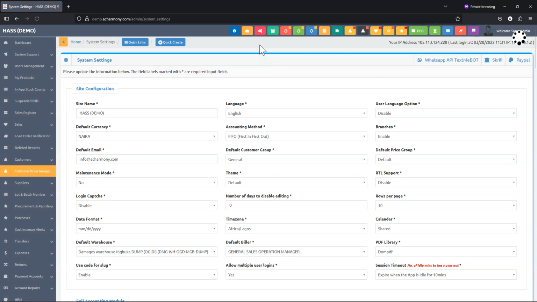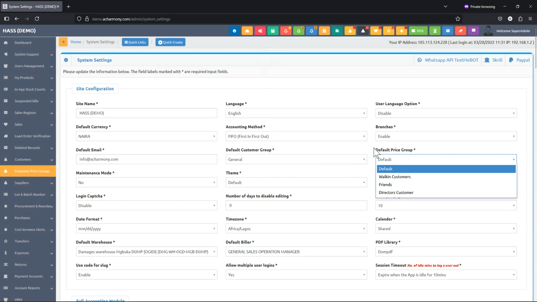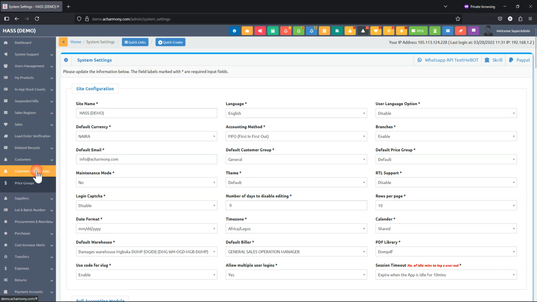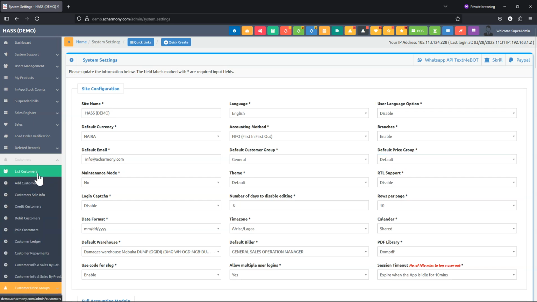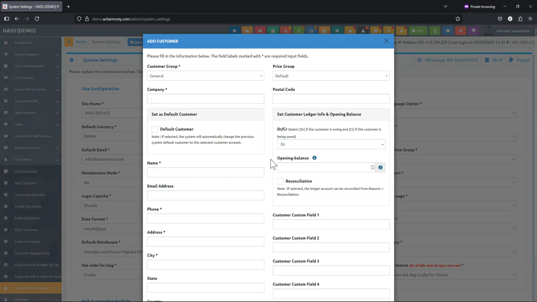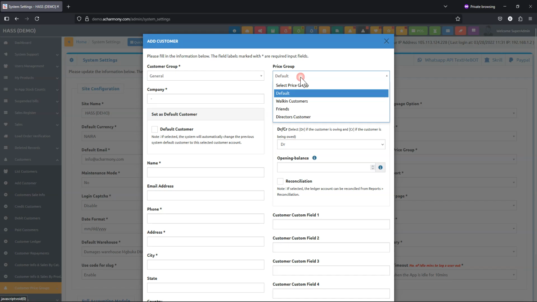We set the default price group from the system settings here. Whatever you select here as the default price group is what the system will automatically assign to a new user, if the user that is creating the account doesn't have permission to change the customer's price group.